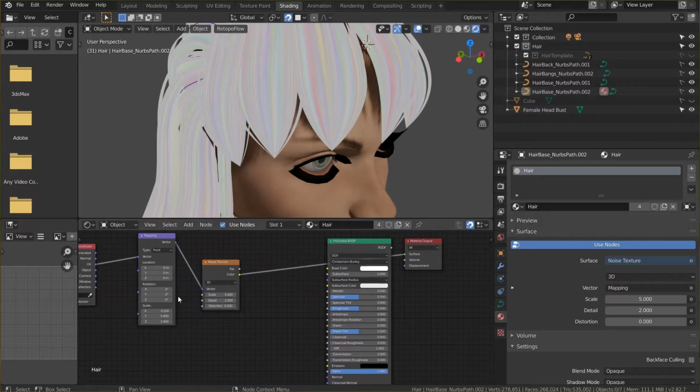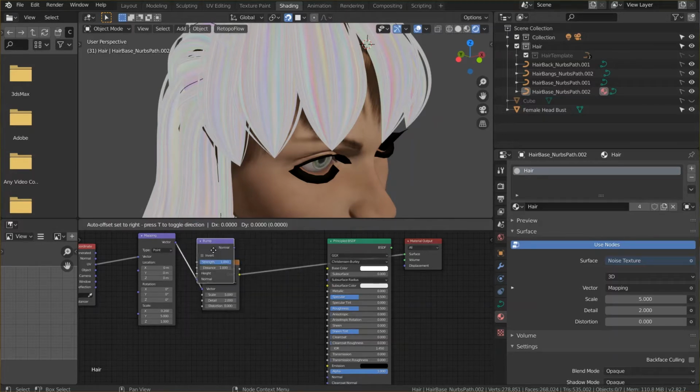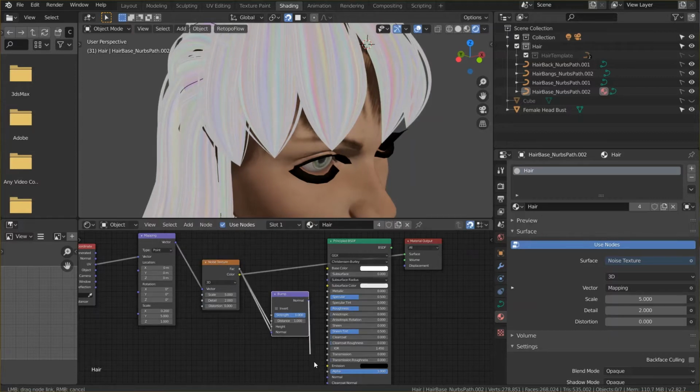Well, I think that I'm going to need some bump maps to give the hair the appearance of more bump. It's going to make your hair look more three-dimensional. So add the bump node. The bump is taking on the noise texture information and plugging that noise texture information into normal.